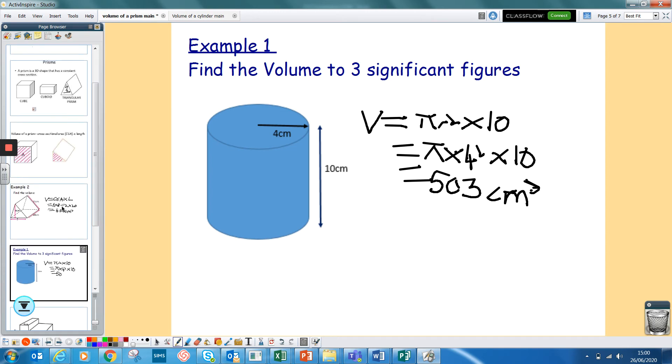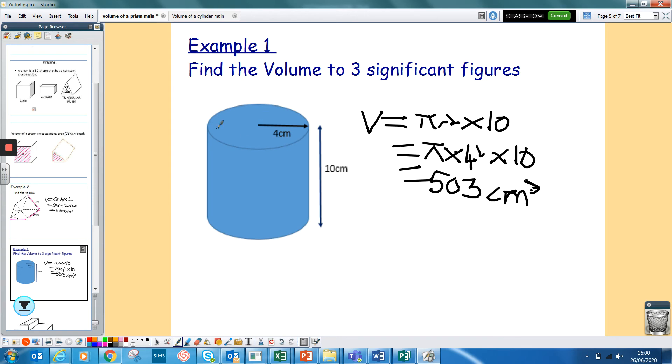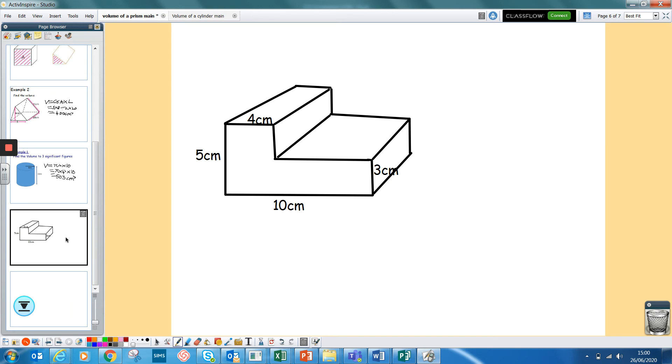So you've got a triangle one, area of a triangle times by a length. Circle, area of the circle times by the length. And the last one is quite a difficult one, but it's still a prism because this shape is the same all the way through. So I'm going to start off, I'm going to do this in a couple of different steps. So the first bit, remember, we'd find our cross-sectional area. So the area of this L shape. And to find that area, I'd have to split my shape up. So I'm going to go down and split it up with area A and area B.